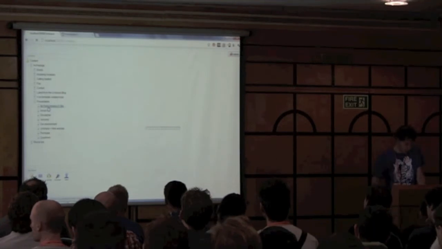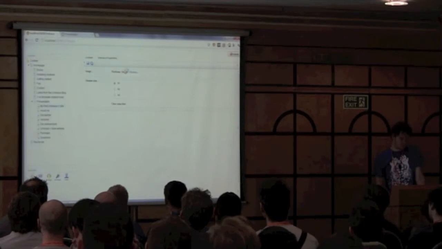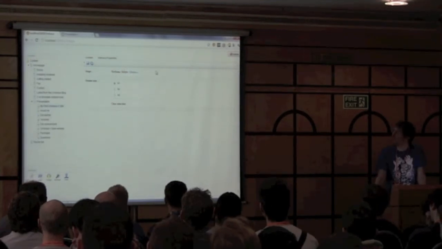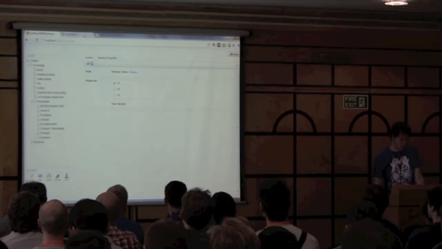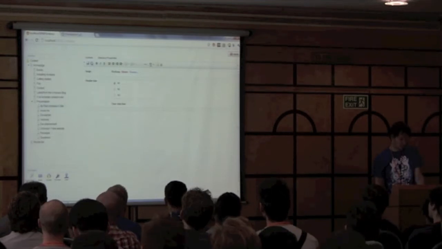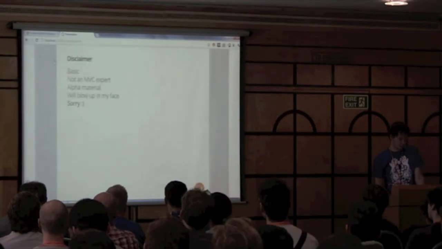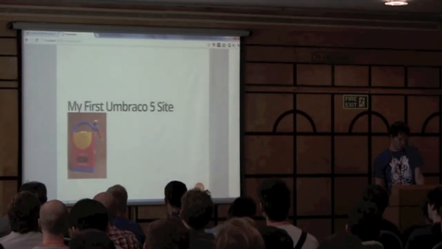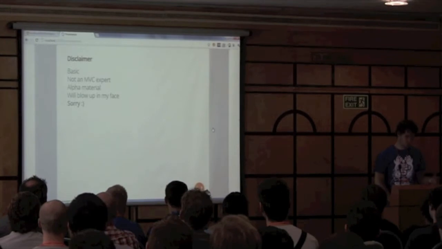And there are only 8 of them, so don't worry, I won't bore you to bits. I've put some property editors, they're called now, on my document type. An image, the size of the header, and some text. There's just a rich text editor. So the size of the header determines if the header ends up here, and the image ends up here somewhere. That's it. That's my whole website. It's pretty, isn't it?